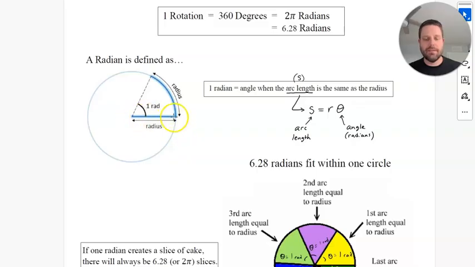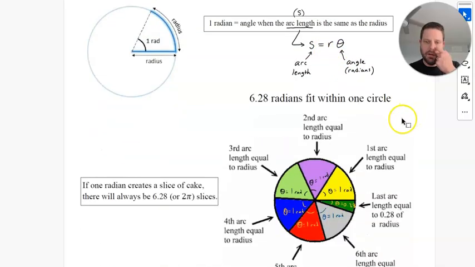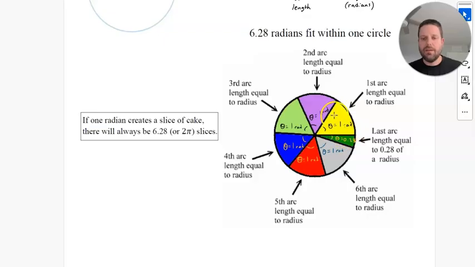If we have a radius and you take that same distance, let's say it's 2 meters, and you have a perimeter traced out, or an arc of 2 meters, same as the radius, then the angle is going to be 1 radian. So for example, if the arc length, the amount of perimeter, was the same as the radius, 2 meters, and we made the radius as well 2 meters, those 2s would divide out and leave us with theta equal to 1. When we trace out, how many of these 1 radian angles fit into a full circle?